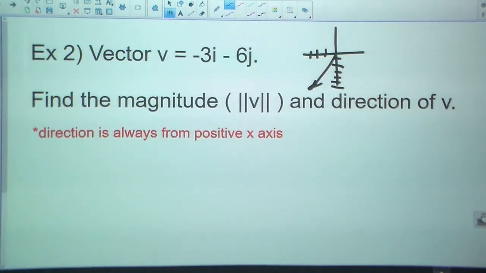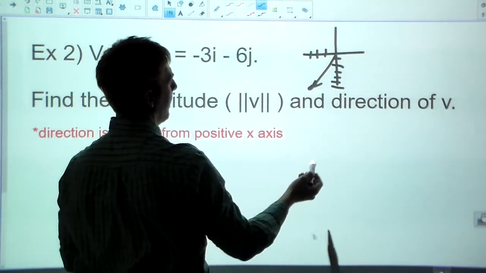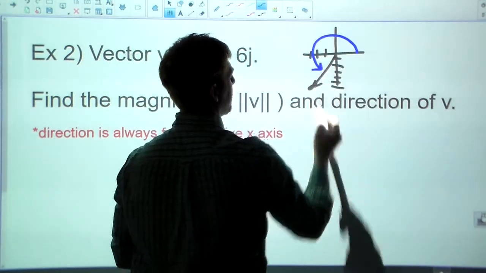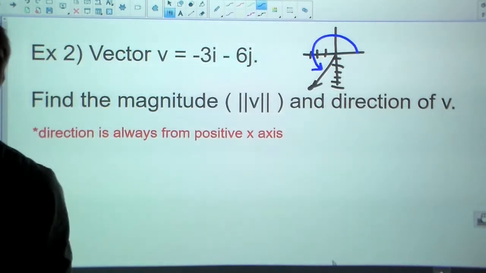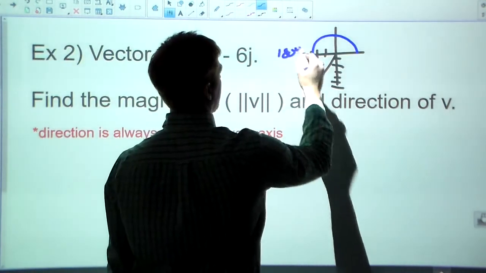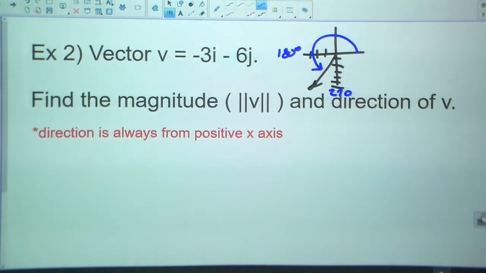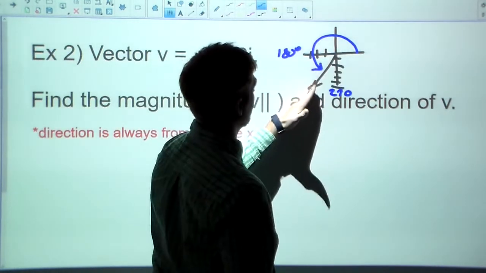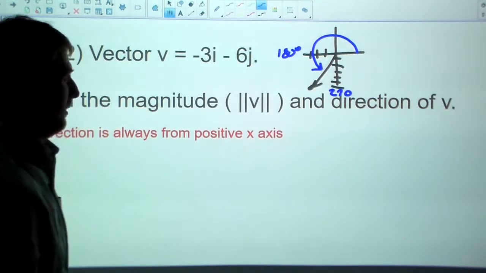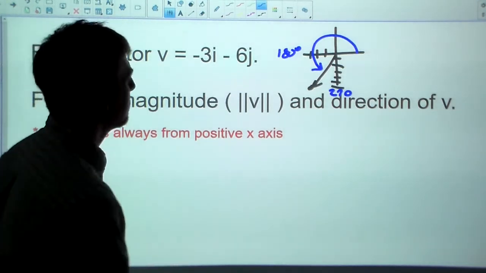If we're going to find the magnitude, we need to know the length, or the distance, so we use the distance formula to find the length of that. And if we're going to get a direction, you always start from the positive x-axis, just like you did with the unit circle. So I'm looking at an angle that is more than 180, but smaller than 270. So, sort of in that range. If my answer is somewhere there, I should be looking pretty good. I would even go so far as to say if I'm comparing to the unit circle, it's pretty close to an angle of maybe 240. So I'm expecting my answer to be somewhere near 240 degrees in the end.